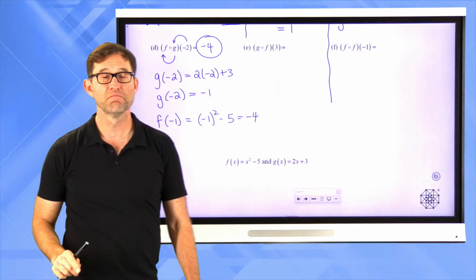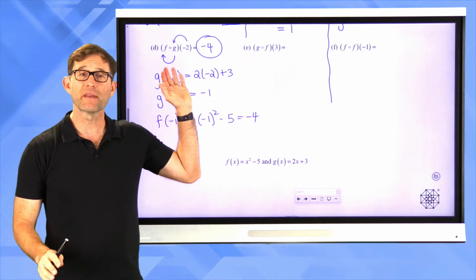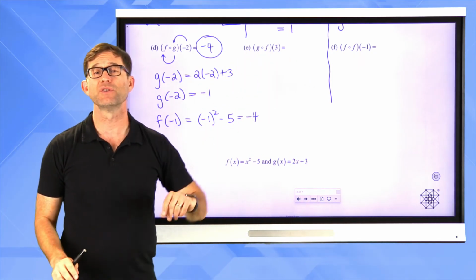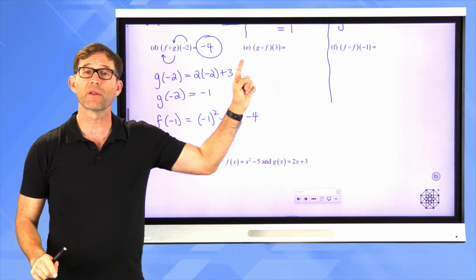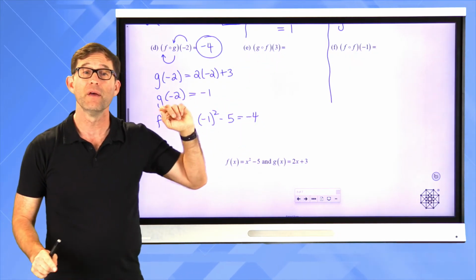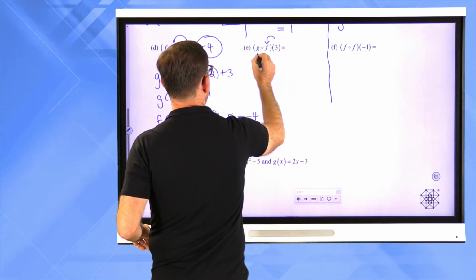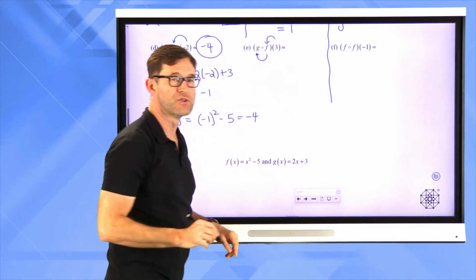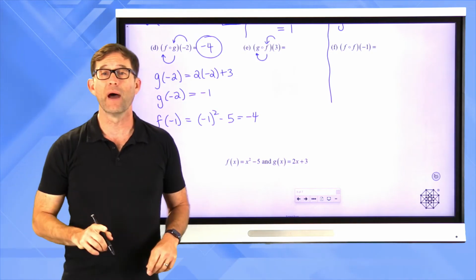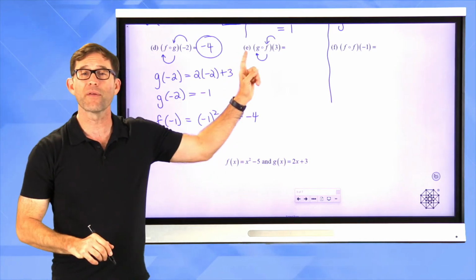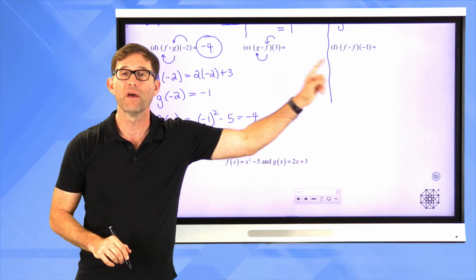Okay? That's it. So the thing that's confusing about this particular notation is just understanding that when I do something like g of f of 3, that 3 first goes into f, and whatever then comes out goes into g. So what I'd like you to do now is pause the video and see if you can figure out the final values for both E and F.